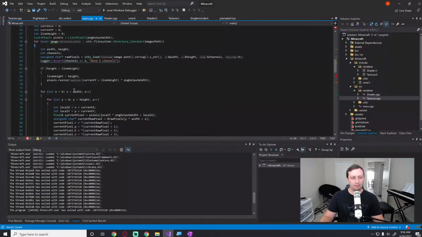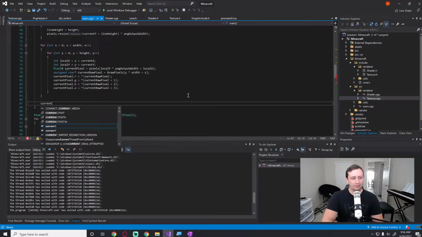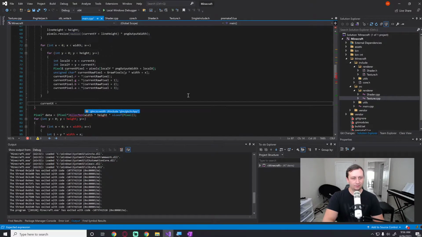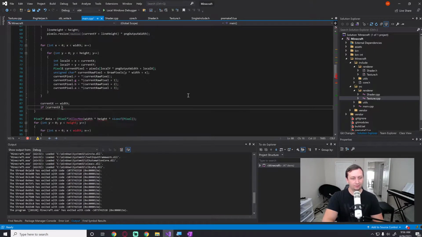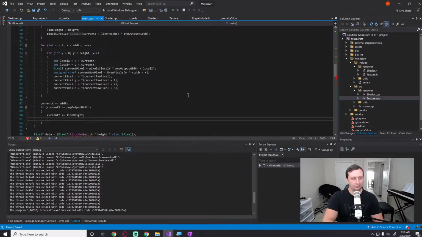So we can do that by saying, once we have finished this loop, current X plus equals width. Yeah, that works. Cool. And then if current X is greater than or equal to PNG output width, then we need to increment our Y. So current Y plus equals line height, and then current X equals 0. Okay.